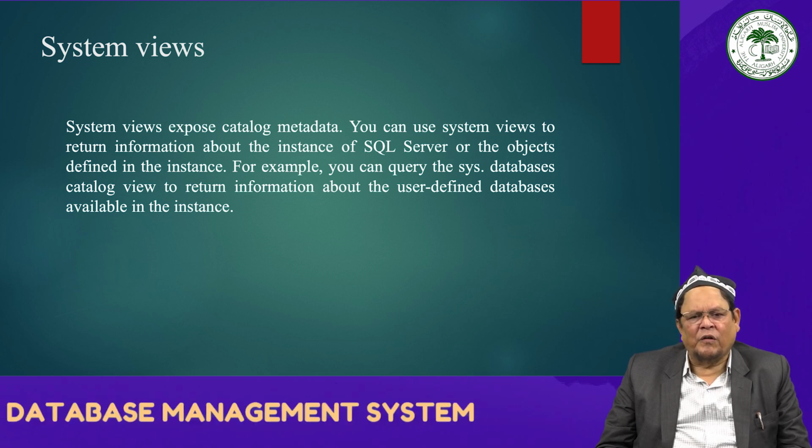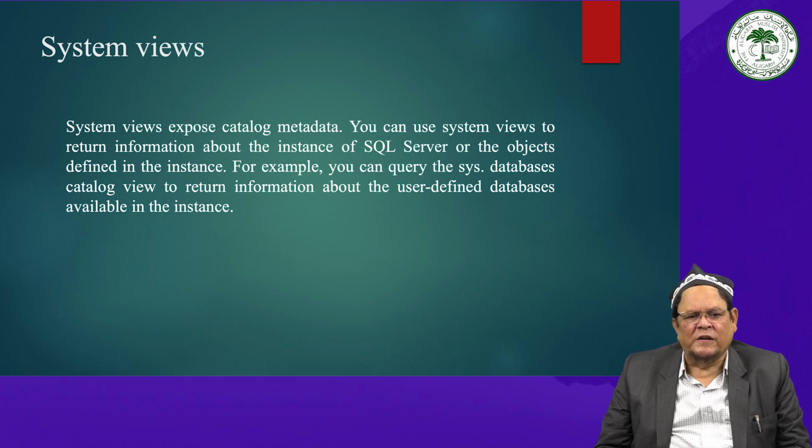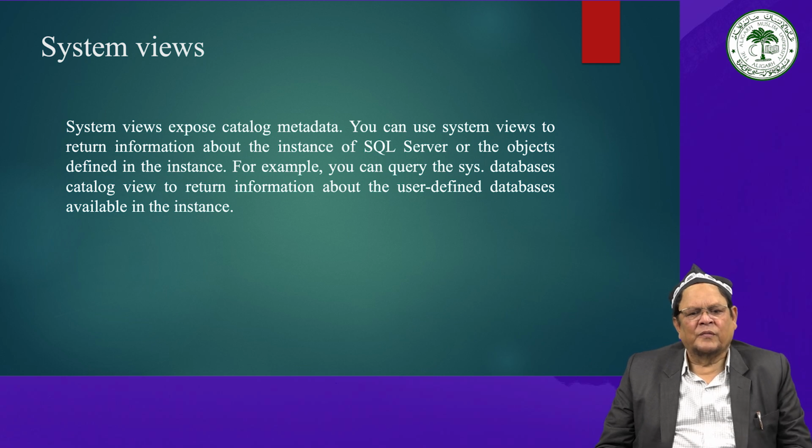System views provide essential metadata about the database, such as information on the tables, indexes, users, and system configuration settings. For example, you can query system views to check the status of database backups, view the current connections to the database, or monitor the growth of the database file. This information helps us ensure the database runs smoothly and troubleshoot any issues that arise.